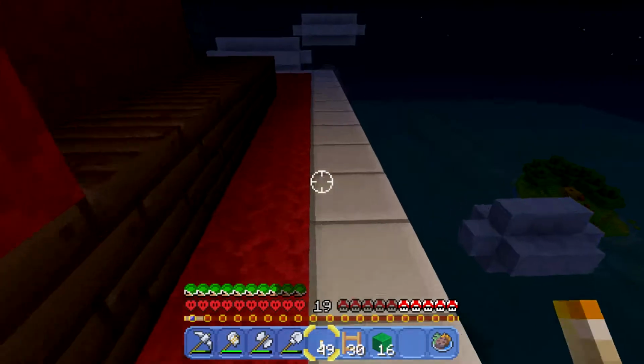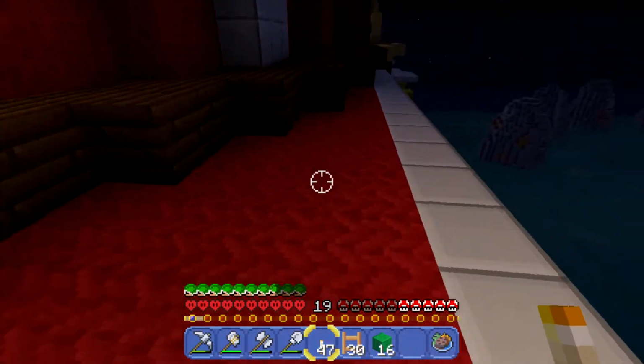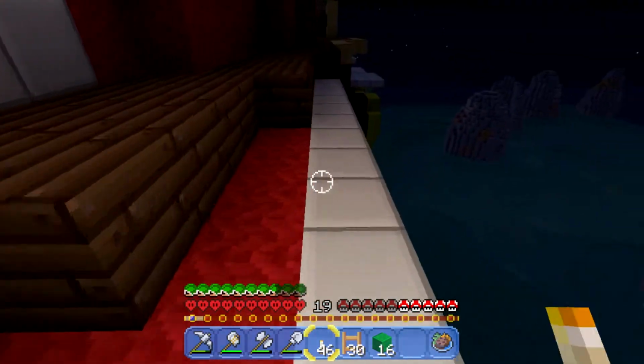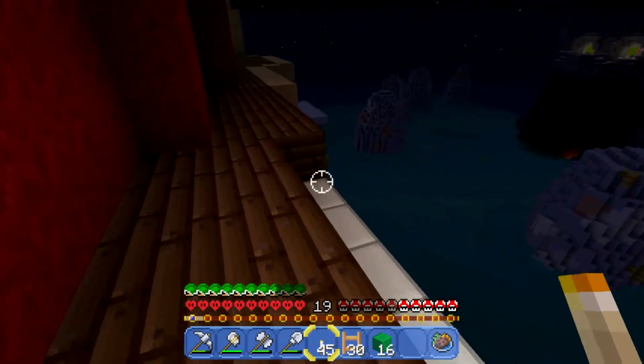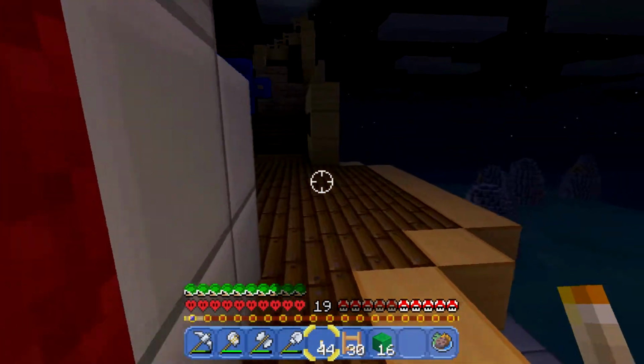I feel like I'm gonna run into a mob spawner on here or something. I'm just gonna place random torches, space them out a little. I think I can get on. Yeah, okay. I thought I was on the wrong side. I thought I might have messed it up.